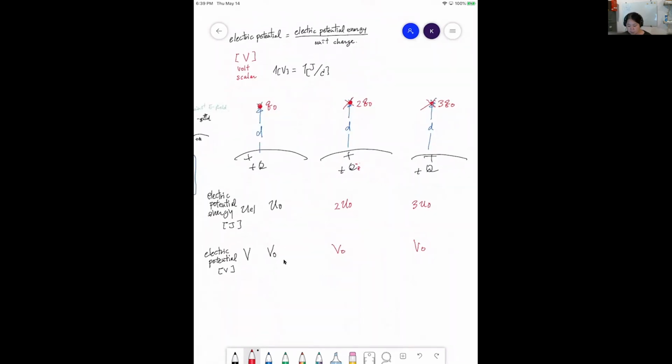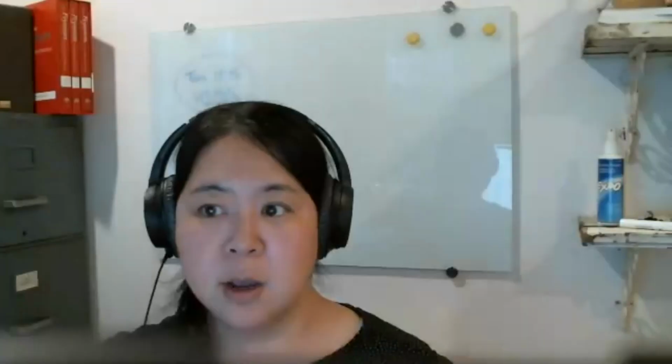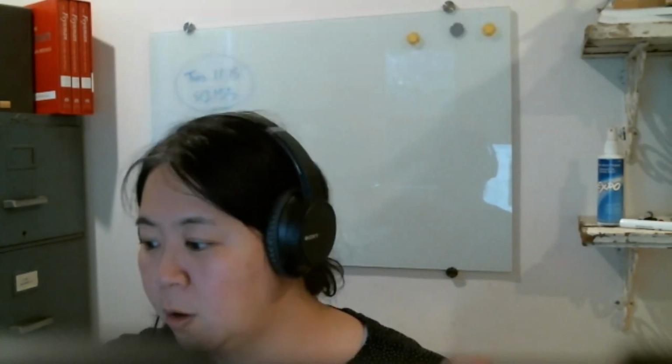Why do we want to do this? Why do we want to have a voltage? Imagine, let's stop sharing. So why do we have a voltage? What is the voltage about, right? Imagine, what's the voltage that's coming out from your wall? Or let's say the battery. I don't have the battery. Hold on for a second. I'll stop it for a moment. All right, so I stopped to get a battery.